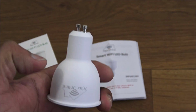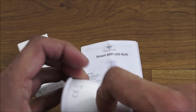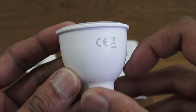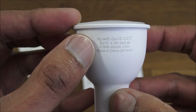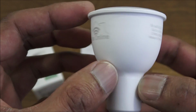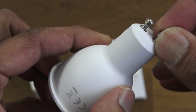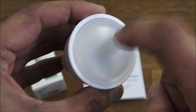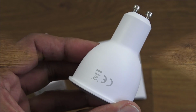Quality wise, nice tough plastic all the way around. Got some details there, see and don't bin it. Some details there, obviously you've got the AJ Wi-Fi GU10, some details there and branding there. Okay, and connectors are just here. Yeah, looks fine. Quality wise feels good, tough plastic all the way around, so good build quality to it.